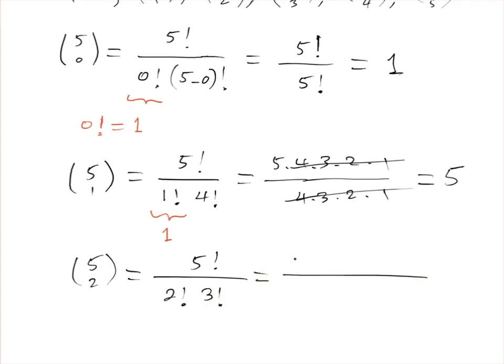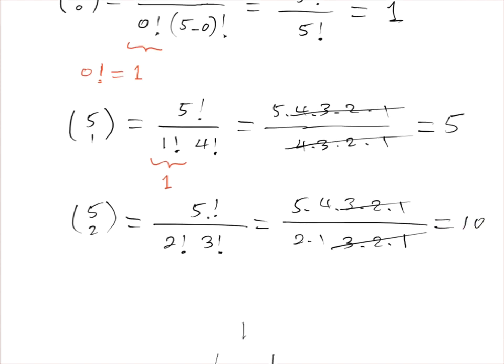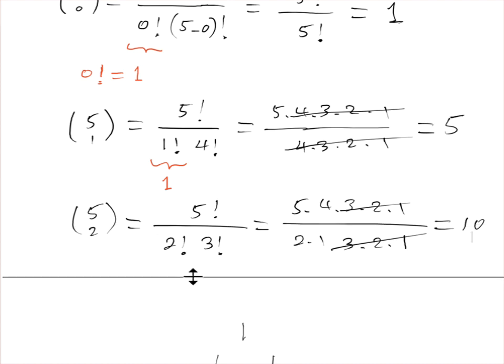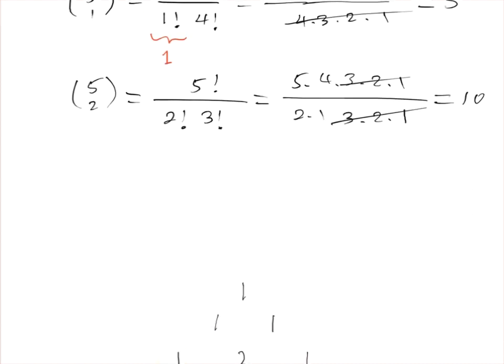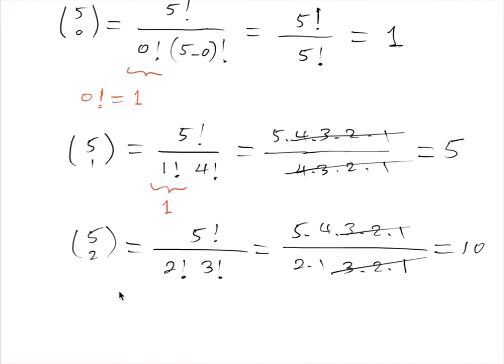So that's equal to 5 times 4 times 3 times 2 times 1 over 2 times 1, and then 3 times 2 times 1, which is 3 factorial, and that 3 factorial cancels out. 5 times 4 over 2 times 1. 4 and 2 simplify, so that gives you 10. And similarly, you do the others, but use symmetry.